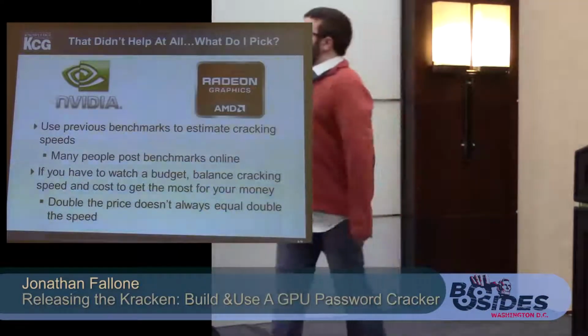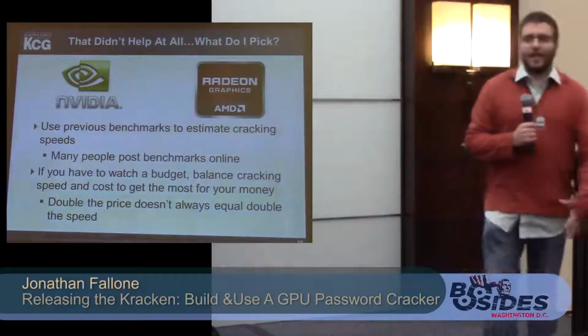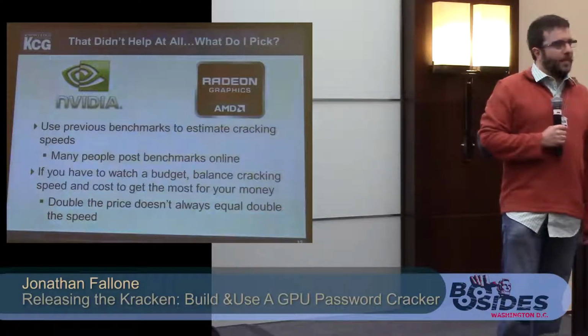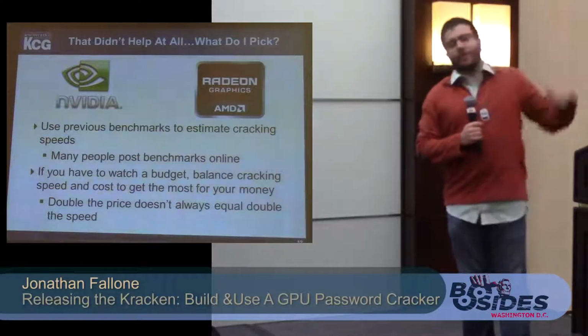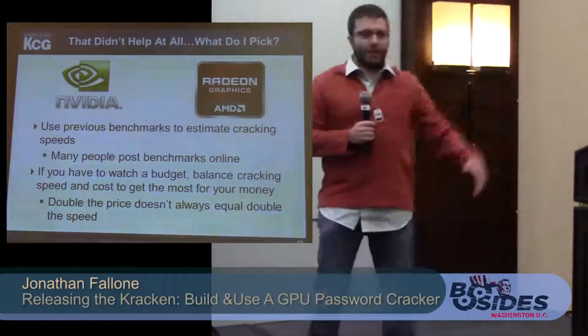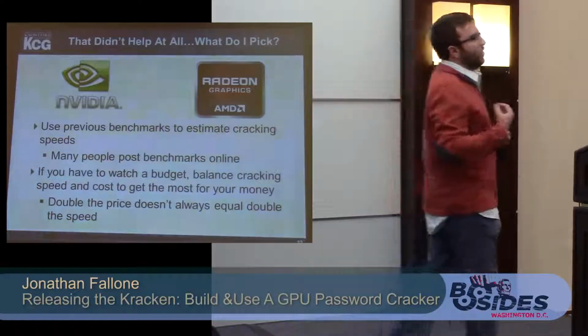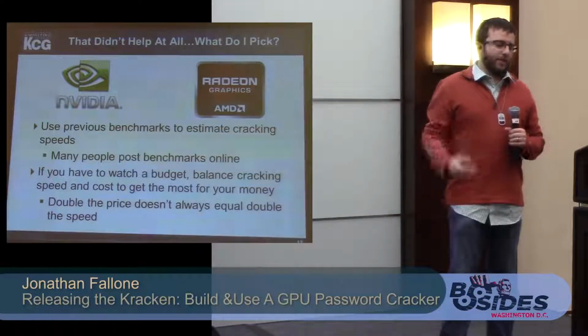So let everybody else do the work for you. There are tons of benchmarks already online. If you go to the Hashcat forums, people love showing off their hardware. You can go and see how fast does a NVIDIA 770 run? How fast does an AMD 280 run? Somebody's posted a benchmark, I guarantee, already up there. You can use that to calculate very quickly how many hashes am I, on average, going to be able to crack with certain cards.